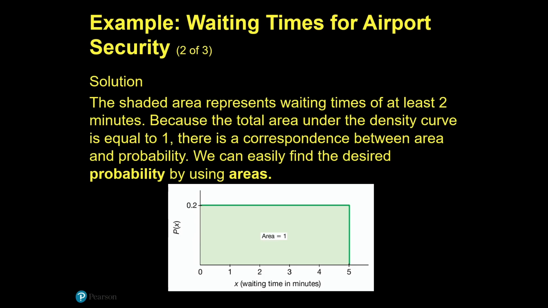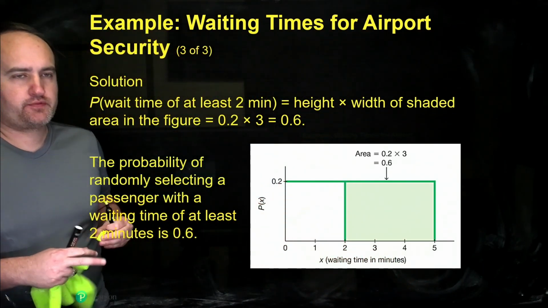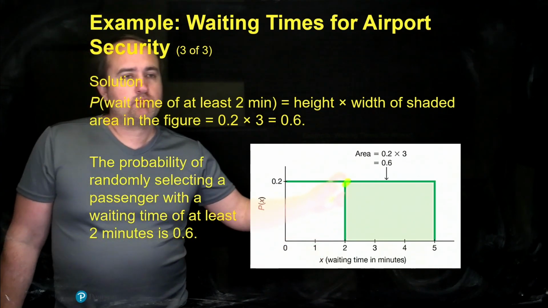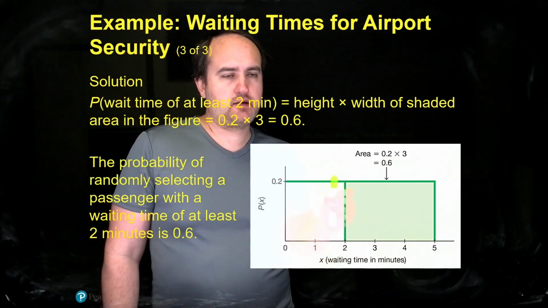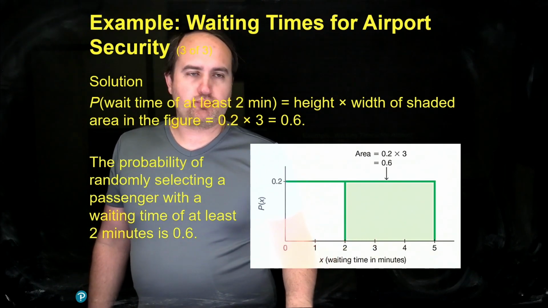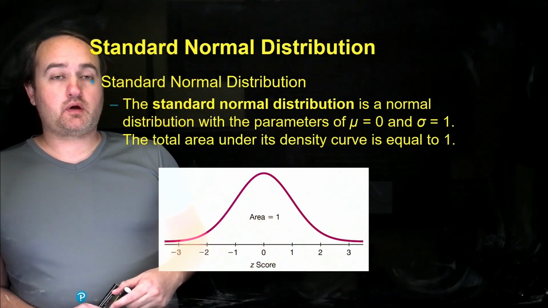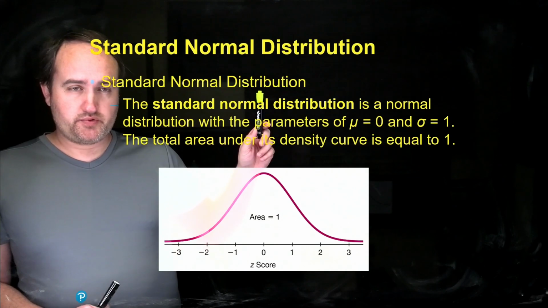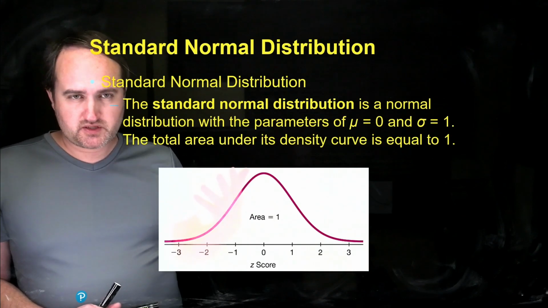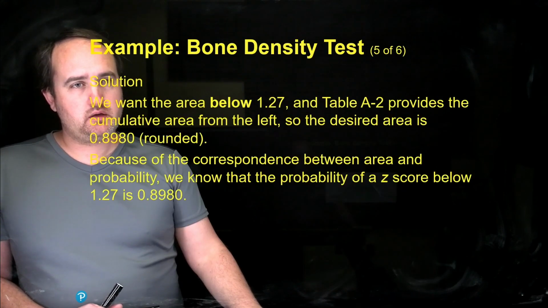Okay, so returning to this, here they worked out the same steps that we just did. So I'm not going to talk about it too much, but they got 0.2 times 3, so height times width, and that gave us that area of the rectangle we just found. So 0.6 or 60% probability. Okay, now the standard normal distribution is really going to be our next topic, but I did want to finish up the uniform distribution. So let me skip ahead.